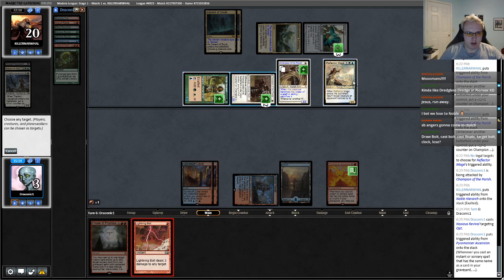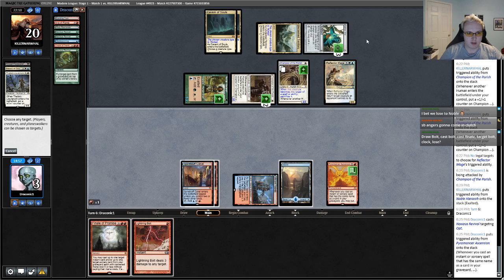No, maybe I'm supposed to kill everything but the Reflector Mage. Yeah, I'm supposed to kill everything but the Reflector Mage, because the Reflector Mage is just a 2/3, and so that keeps me from dying to Hierarch. No, I still died to Hierarch. I don't know what matters. I guess killing the Hierarch's better just because it's a better Magic card. Alright, well, let's kill this first.